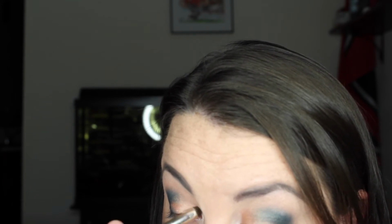Okay, and I'm going to take a little smudger brush to go in and highlight the inner corner. I'm going to use the shade called Snow. And then I'm going to wipe that off on the little thing and then go back into that rosé shade. Hit up the lower lash line on the inside.